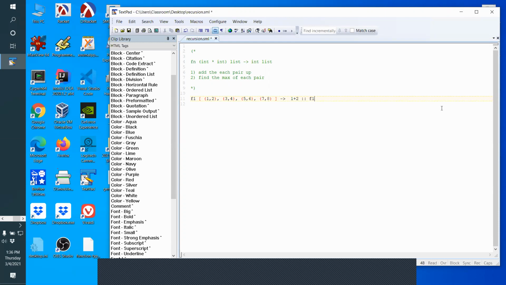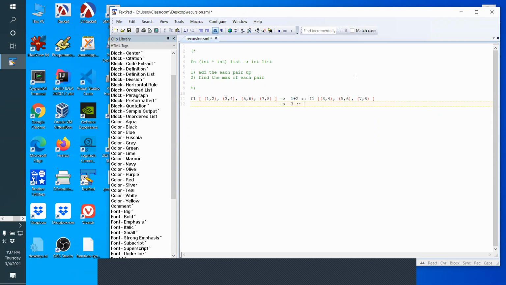The F1 of the rest of that list. Here's the recursiveness of it. I think I'll write it with a square bracket. Now that's going to give me 3 cons on 2.